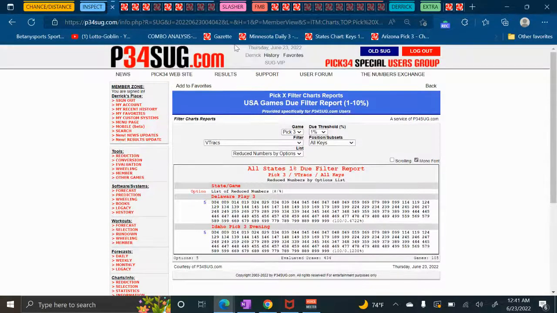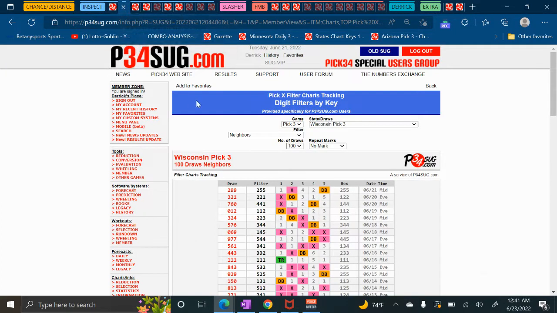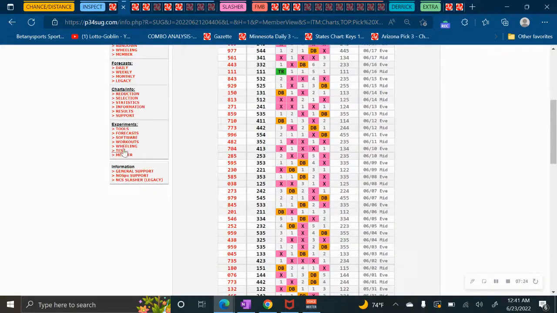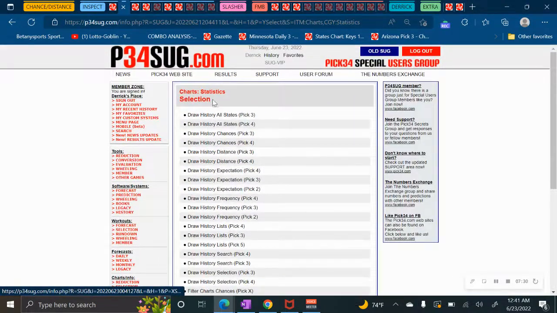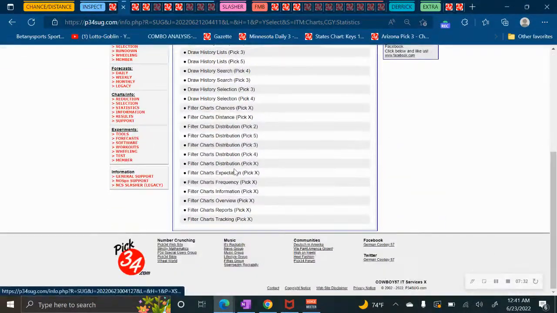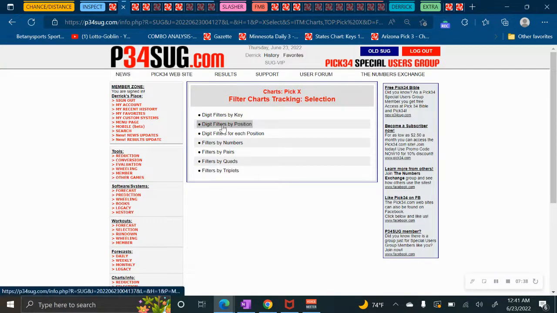So what you can do with that is you can go to this chart here, which is digit filters by key. And that one is down in the statistics. You're in statistics, go all the way down. You're going to go down to tracking, the last one, and you're going to do by key, digit filters by key.